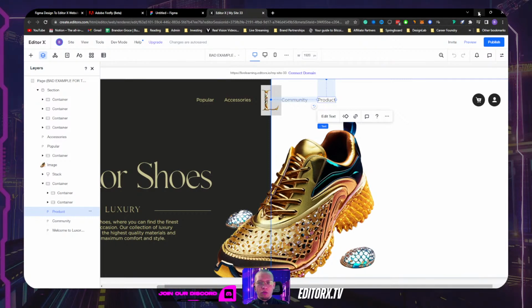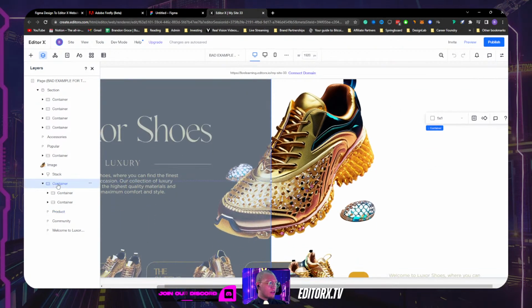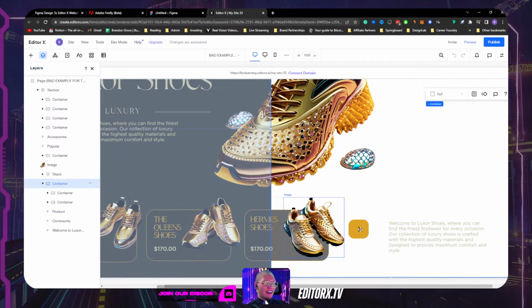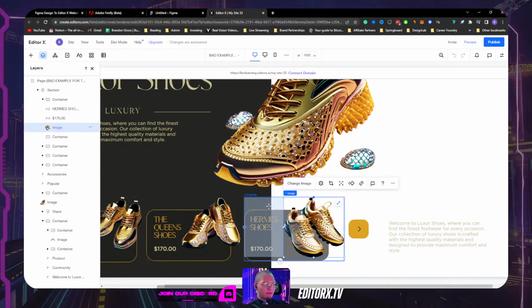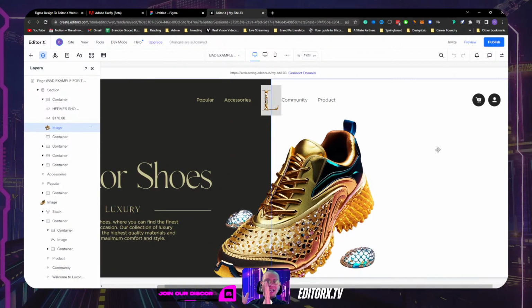So when you don't group things, or really when you don't put things in frames, EditorX just puts things wherever. It kind of creates the rules for you, and it's not good. For example, there should be no reason that this container or these items here should be in the right hand side frame here, if I'm talking in Figma terms.